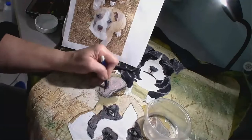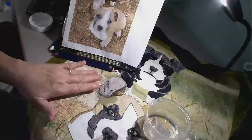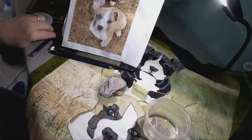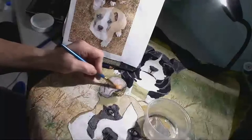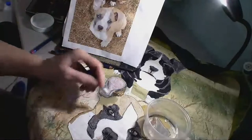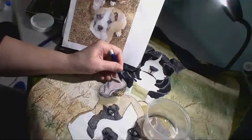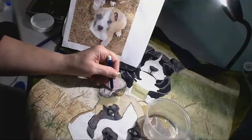All right, I think what I'm going to do, that's better. And it is wet, so I can see what happens once it dries, because I do want that to be a nice white pink. But just be careful that when you put the medium on, boy, did this change. So just be careful. Okay. I think when it dries, it's going to be fine. If not, I'll keep tweaking the color.